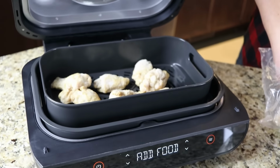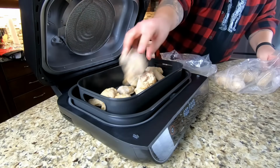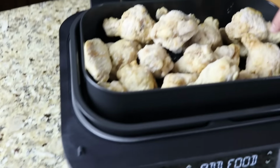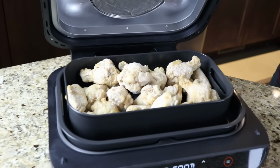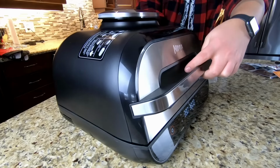Sizzle. The sizzle's on. Let's try to do them all. See what happens. Let's get crazy here in the average kitchen. So I would definitely say, by looking at this, the capacity of how much you can do. Now, mind you, that's probably like 4 pounds of wings. I was going to misspeak there and say that doesn't take a lot of volume, but that is a lot of wings. So let's give that a close.